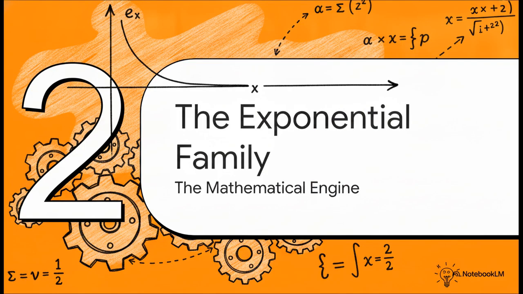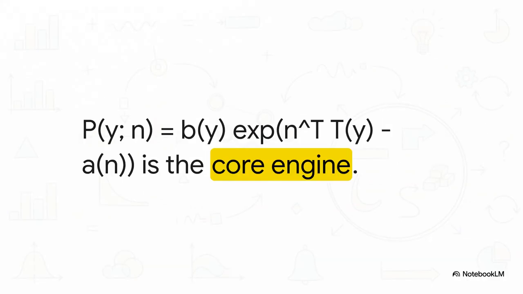Which brings us to part 2, the exponential family, the mathematical engine. Now this equation right here, this is the heart of the matter. I know, it might look a bit intimidating at first glance, but it's really just the generalized probability density function for the entire exponential family. Basically, if a class of distributions can be algebraically massaged into this exact form, boom, it belongs to the family.